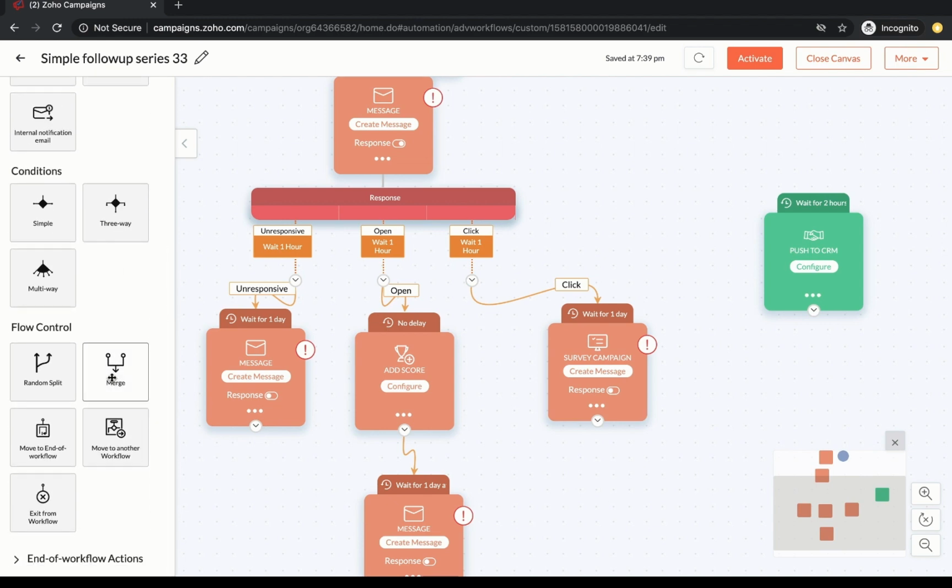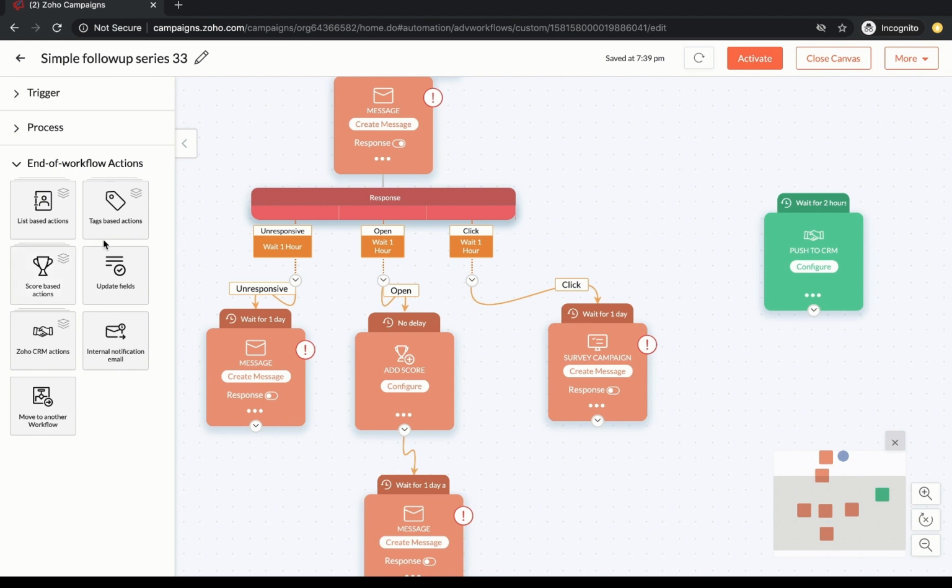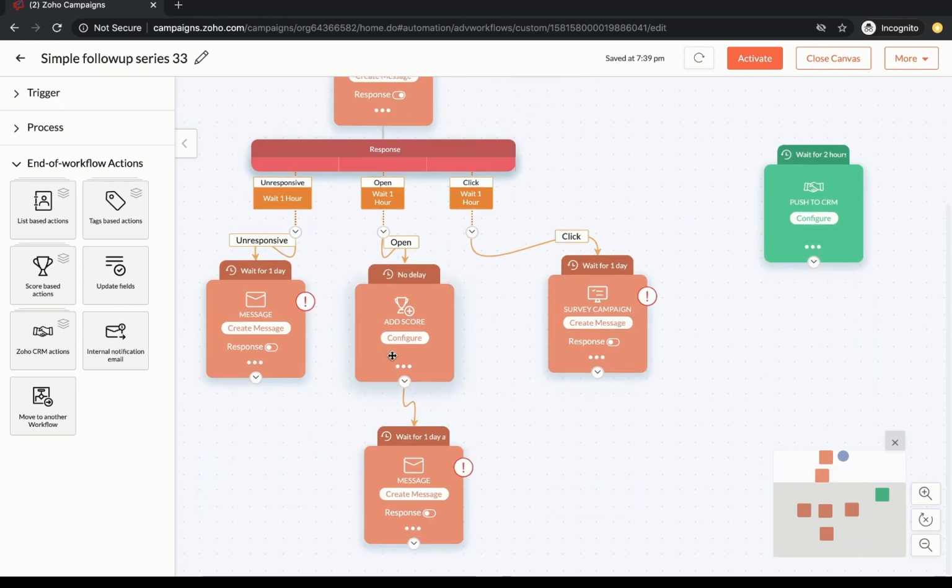And there is another one called end of workflow actions right here. End of workflow action is when you want a contact to exit the workflow. So assume that you want your contact to click a specific link in your email campaign, and for this purpose you have been doing this nurture workflow. At any point in your workflow, they click the specific link.